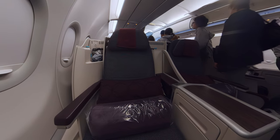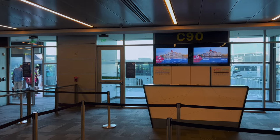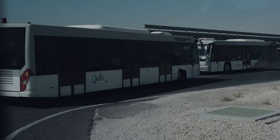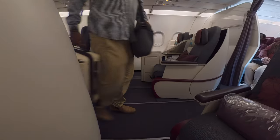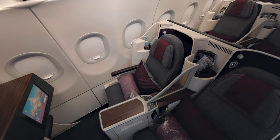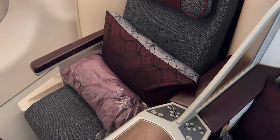As with all single-aisle aircraft, it is wise to board last as economy class passengers also have to pass through the cabin first. Flying from Doha, you will most often take the bus to the aircraft, and here the business class bus arrives last to help avoid this issue. And once you have boarded the business class cabin, every passenger will find their seat already prepared with the essentials, such as Qatar Airways' signature pillow and blanket.